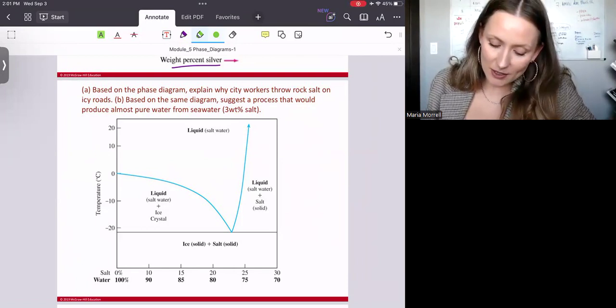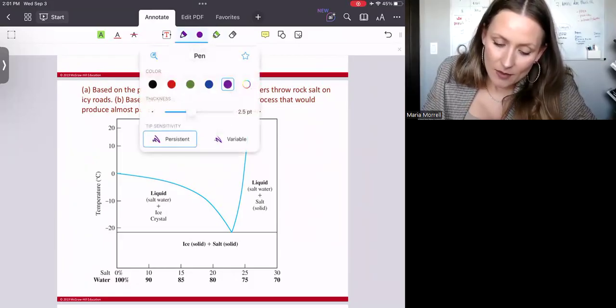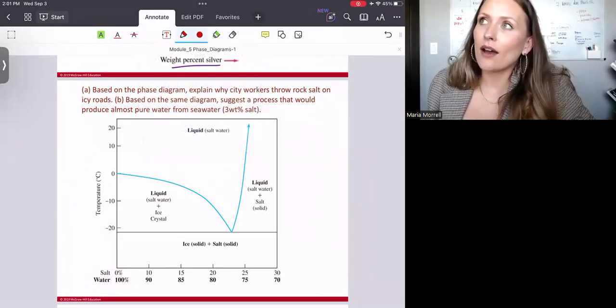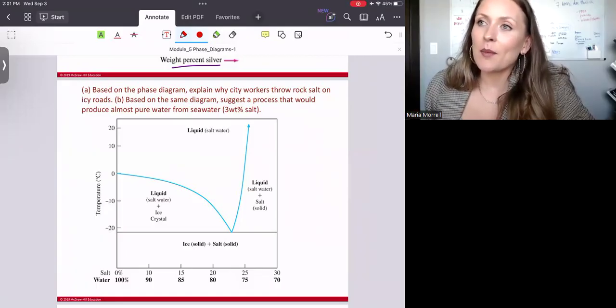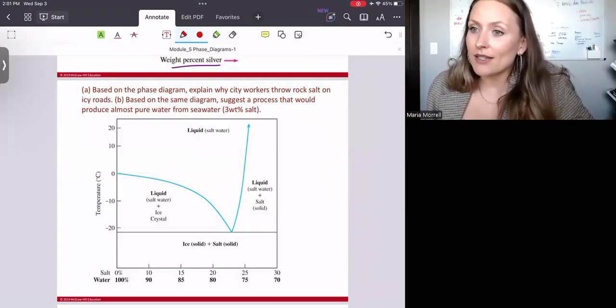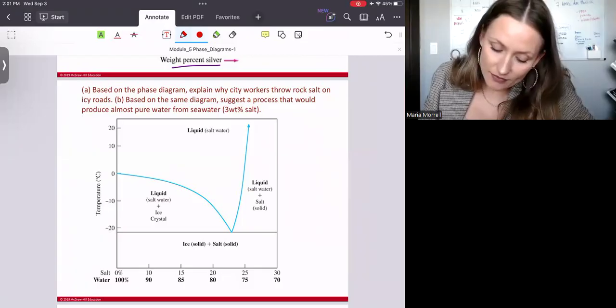And you guys will see here that typically, at 1 atmosphere, our standard atmospheric pressure, the ice melts only above 0 degrees C, right? But how do I melt my ice way below 0 degrees C? Well, let's look at this point right here.